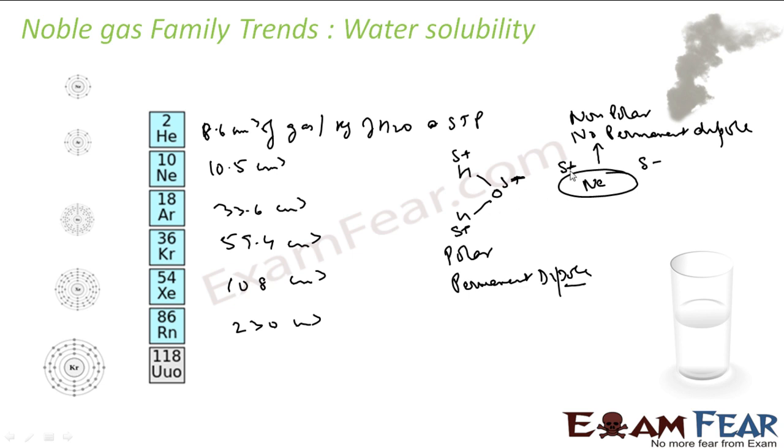The critical part here was polarizing this noble gas. So now polarizability of this noble gas depends on the size of the noble gas. Bigger is the size, easier it is to polarize this noble gas. Go down the group, the size increase, that means the polarizability increase, that means the solubility in water also increases.